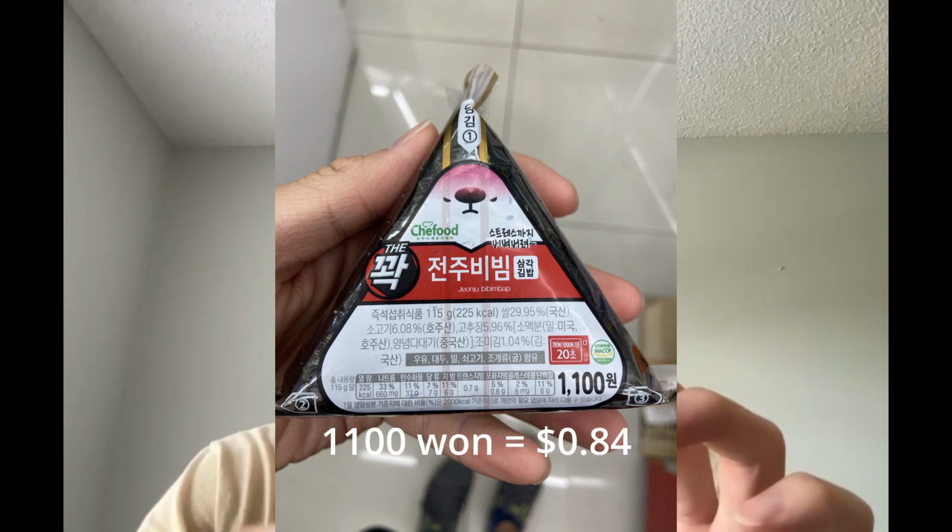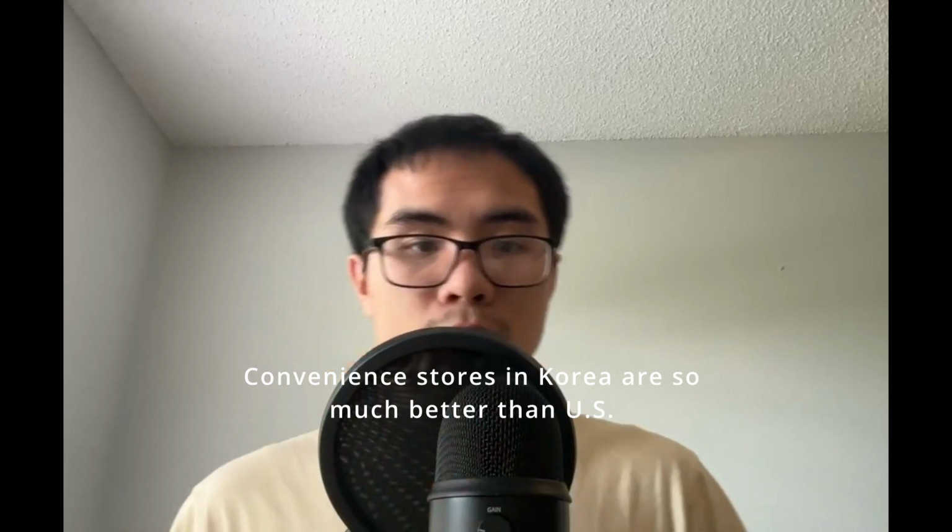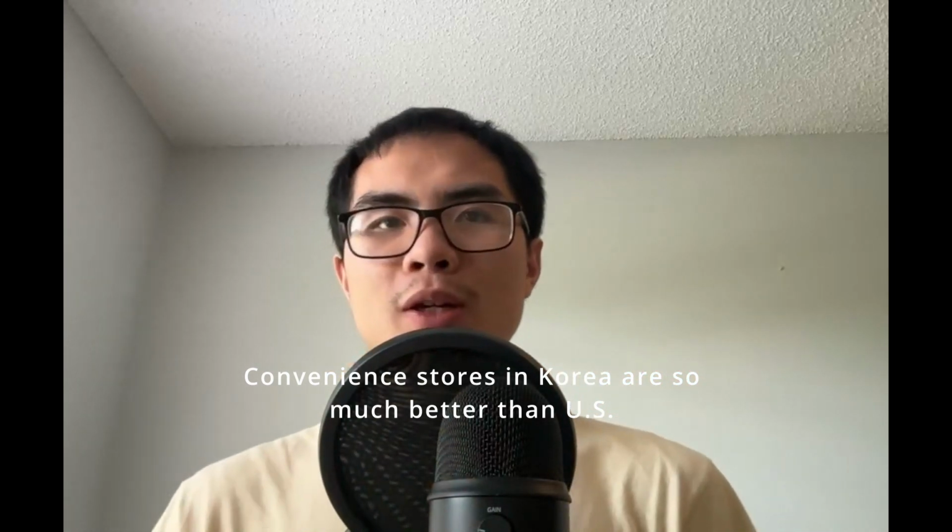In the morning for breakfast, I usually went to a convenience store such as 7-Eleven or GS25 and picked out something that looked good. There's lots of those rice triangle things with different cool flavors that you can eat, which I enjoyed. And then for lunch, depending on where I was, I kind of just Googled or randomly walked down some streets and went to a restaurant and compared different things. And then dinner, I kind of just did the same thing. You can do that, or you can actually look up things, up to you.